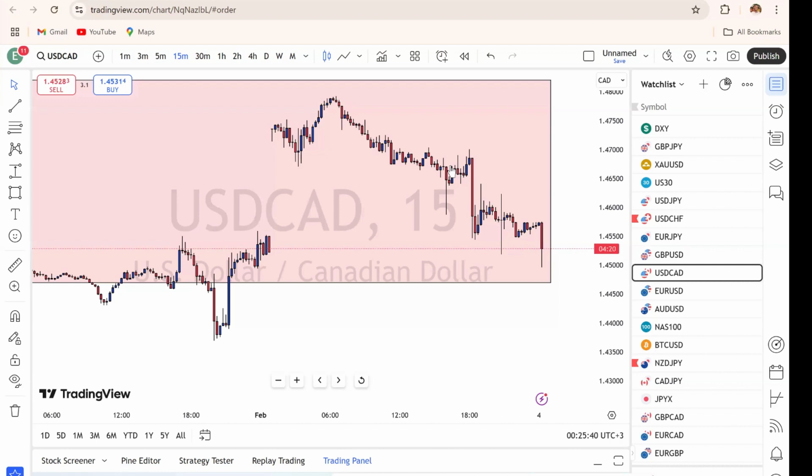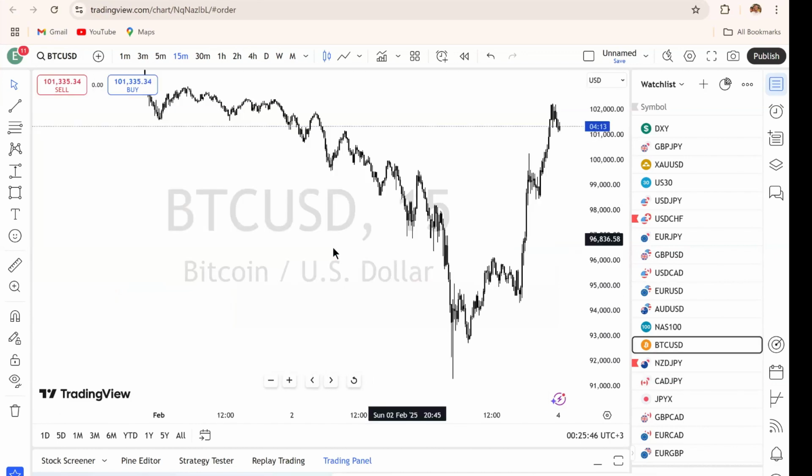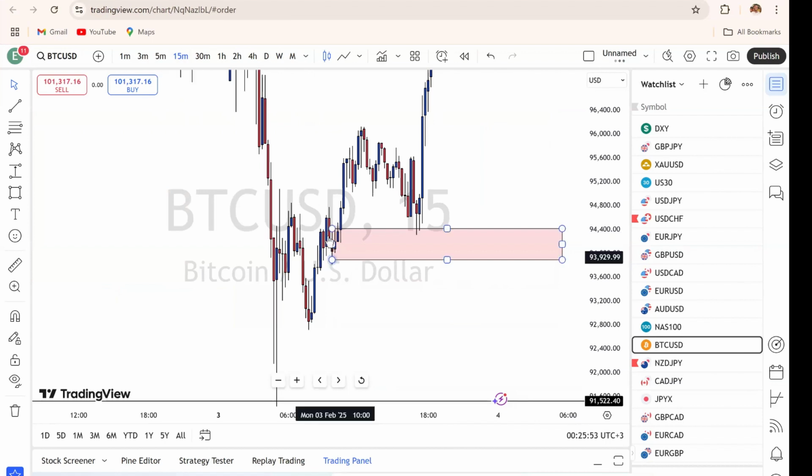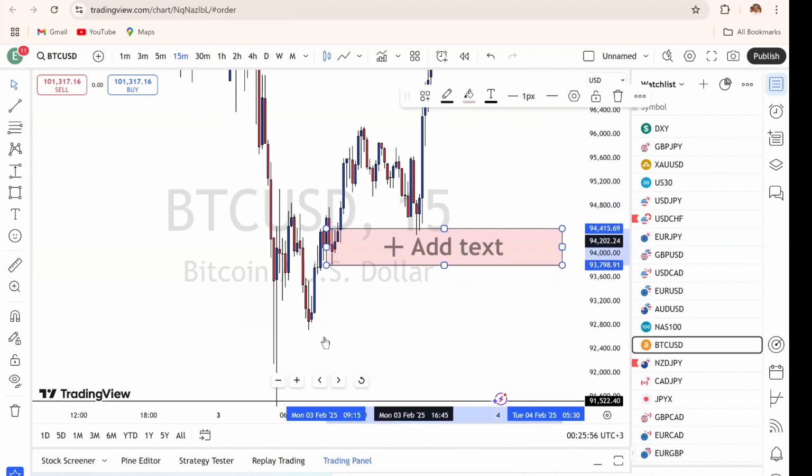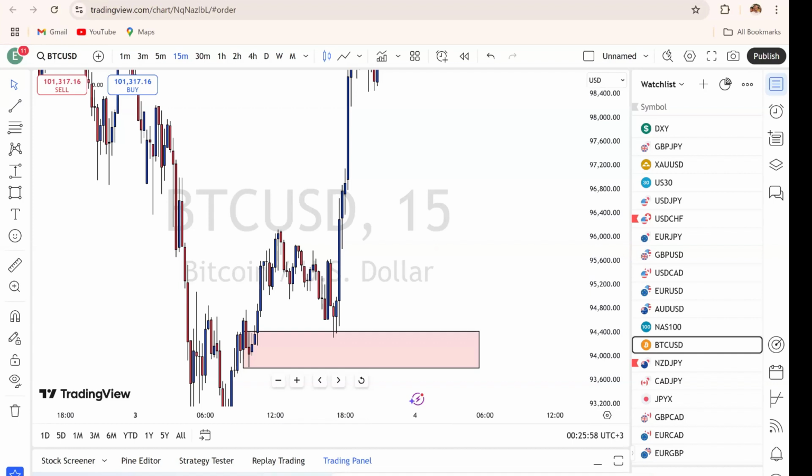For example, today, let me show you guys what I did on Bitcoin. Although it was a funded account, I took my entry based on this. You see, this is where I took it. I used the 15 minutes time frame. I marked this candle here, so when the market comes back to this candle, I took my buy here. Although it was a funded account and a bigger account, still I used this one.